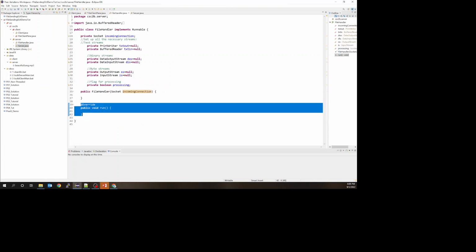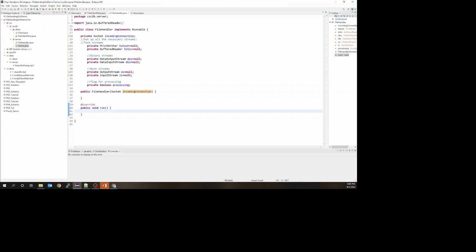So carrying on to our file handler. We've got a socket incoming connection, and let us code this part and then we'll see if we can get our project to work once I can see what the error is over there. So firstly, you've got your incoming connection here, and we want to make sure that we are able to set up all our streams in this constructor, and that we've got our connection properly linked with this incoming connection, basically, so that this member variable that we know, okay, whatever connection came in from the server is now linked to this member variable in this particular class.